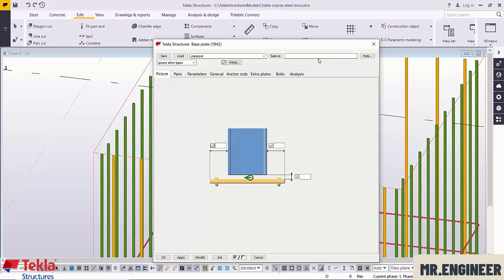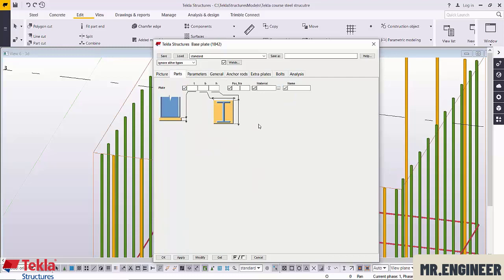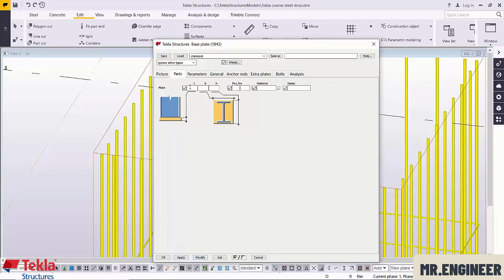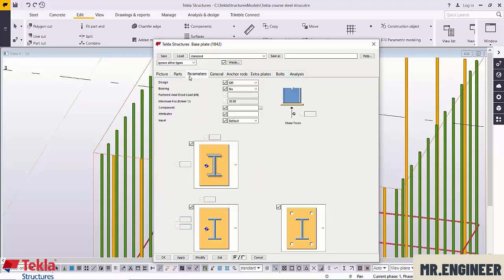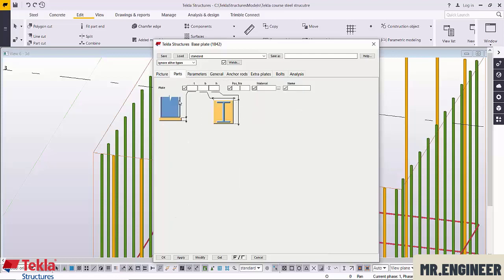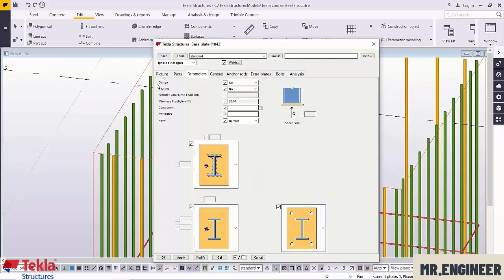We don't put any number, so the software automatically puts the best number here. Okay, if we have designed this connection in Robot Structural Analysis, Autodesk, or ETABS, or by manual calculation, we know the parameters here, for example the dimensions of this connection, and we put them in and press modify. So now let's leave this window empty and the software puts in the best numbers automatically. We can see here these are the dimensions of the connection. This is the picture, and the parameters here are for the design.